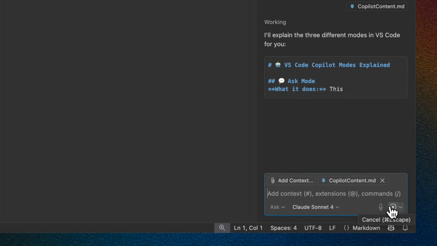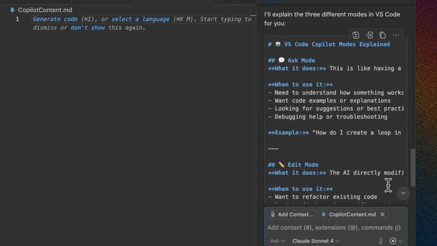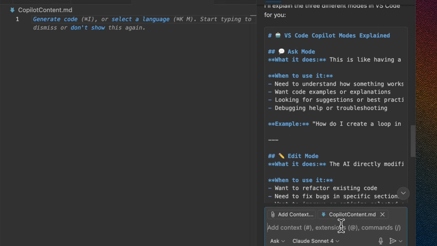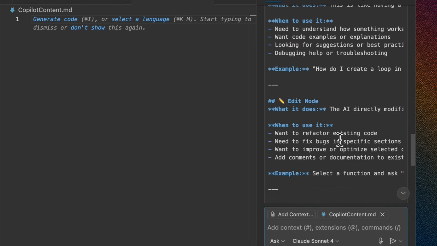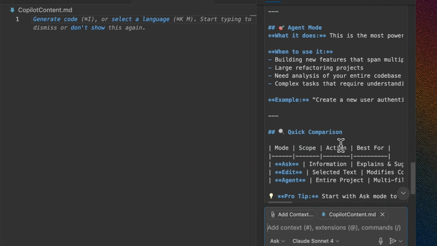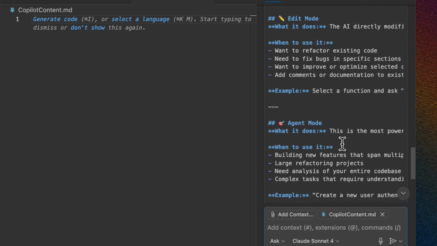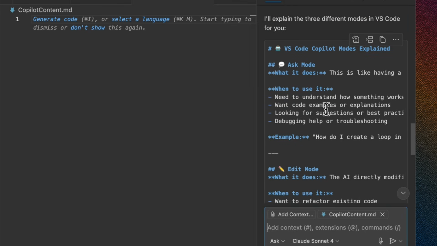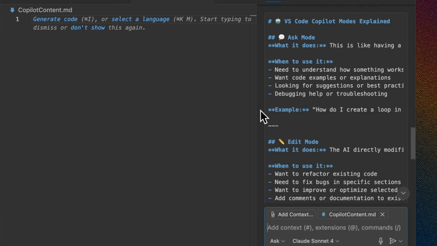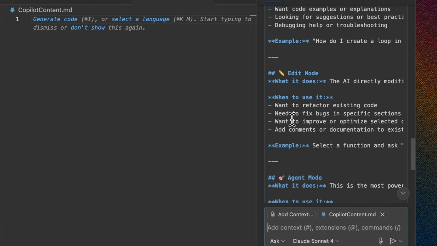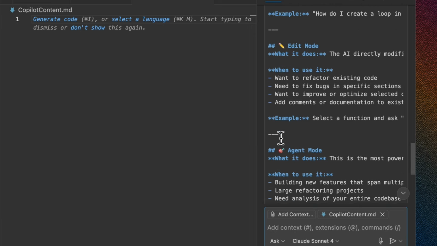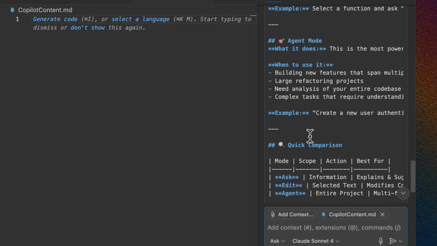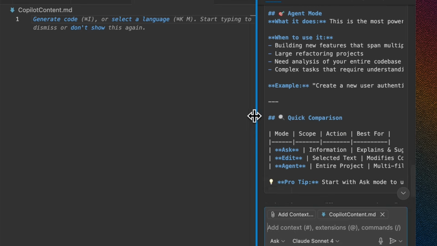Now it's going to explain the differences here. And the reason I'm showing you this is because you could use Copilot to explain almost anything that you're learning within VS Code. And this is great. It explains ask mode, edit mode, and agent mode, and gives you a little bit more details. But the short version is ask is just so that you could ask it questions and it responds without affecting your code or your content. Edit allows you to make some changes to your code after you've asked it some questions, but you control the pace that it does it. And then agent mode starts making the changes on its own after it answers your question.